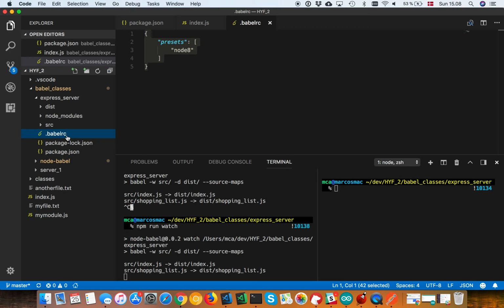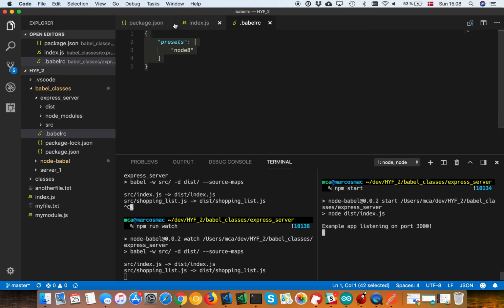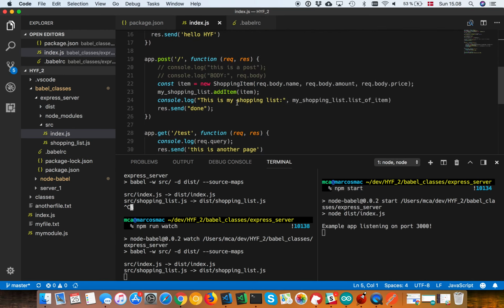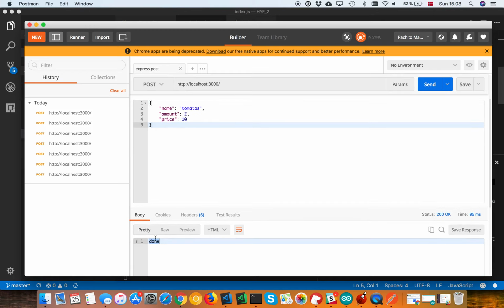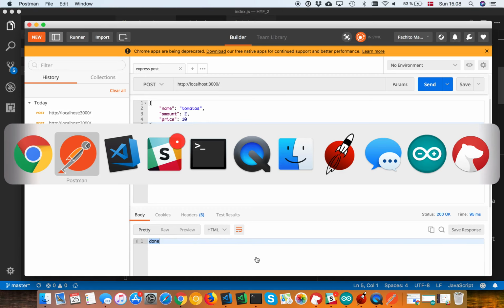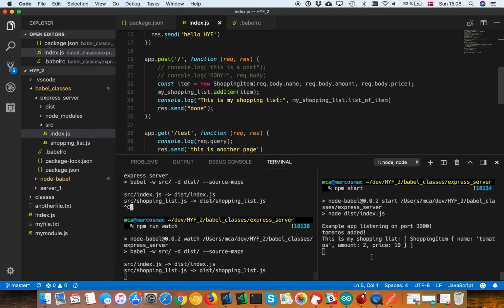Okay, and then do npm run watch again. After you do npm run watch, in another terminal run npm start, and you should have port 3000. If you go back to Postman now and run this again, I get done, which means the operation went successfully. And tomatoes added. This is my shopping list.